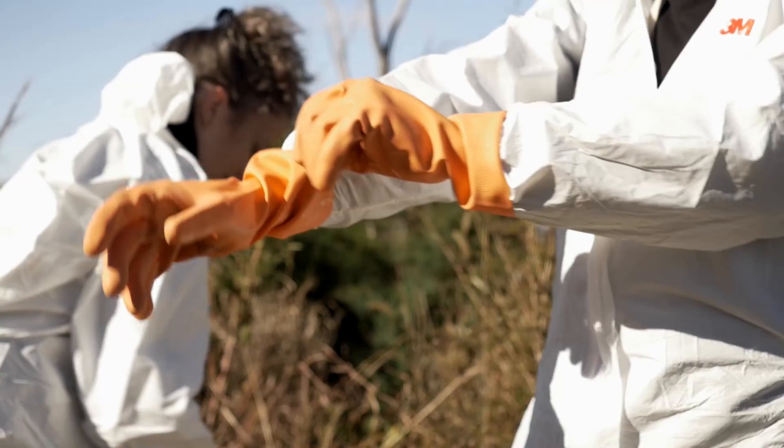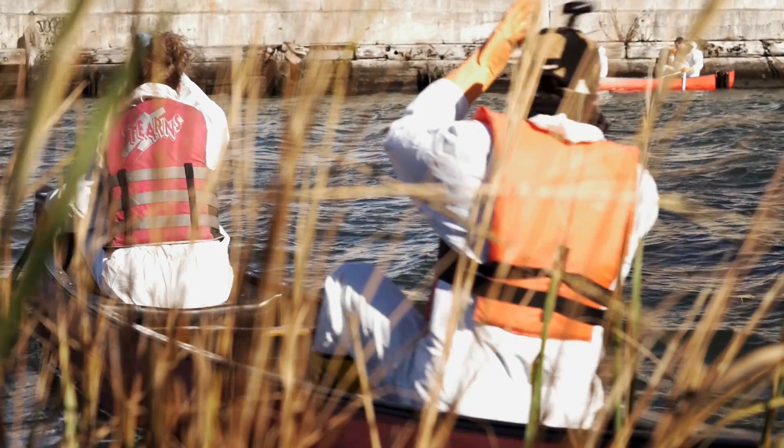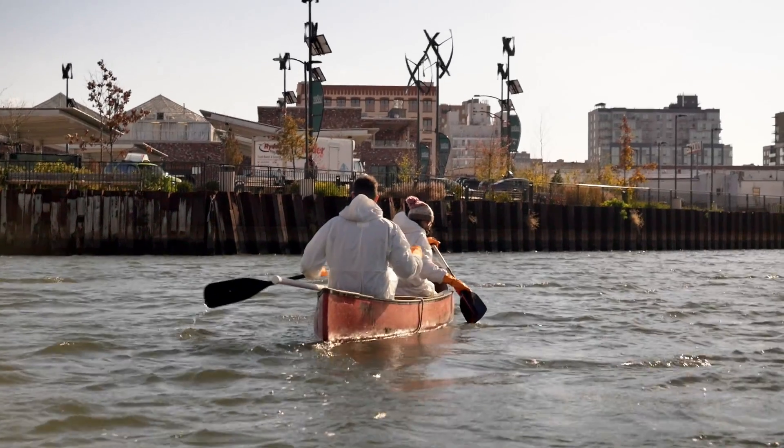So if you think of a Superfund site — a heavily toxic, polluted environment — you might think of it being far away from people. But in the case of the Gowanus Canal, it's right in the middle of New York City, surrounded by 8 million people, and it really impacts a lot of human health.